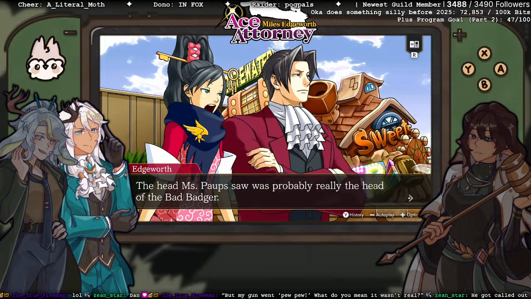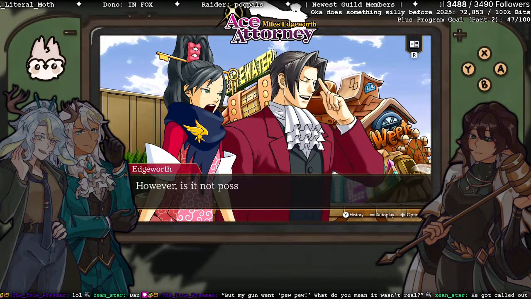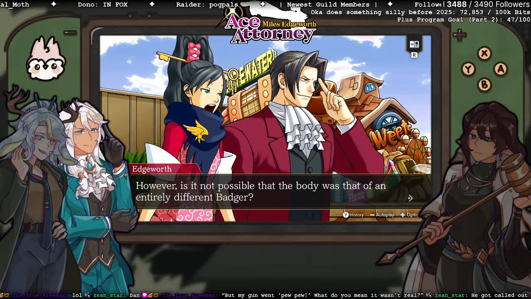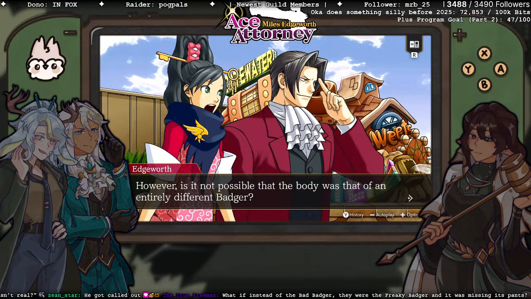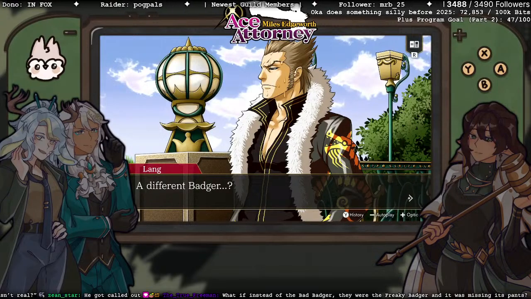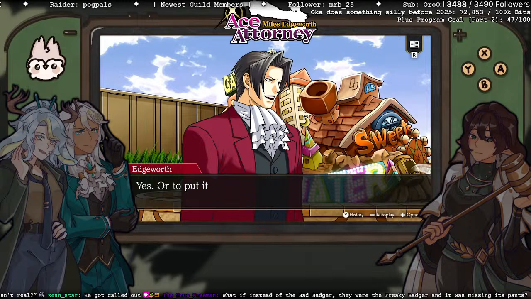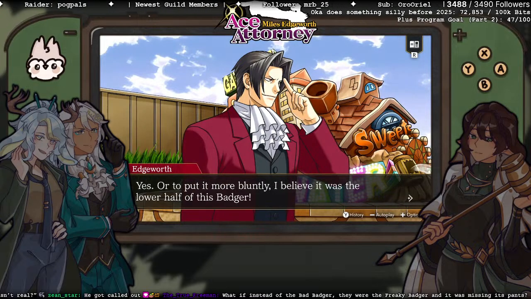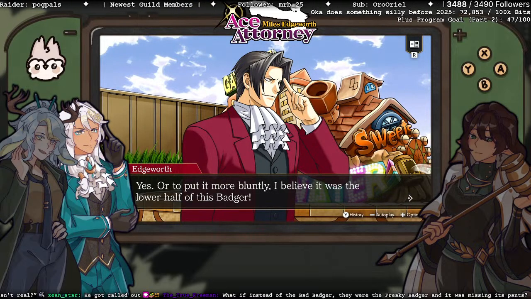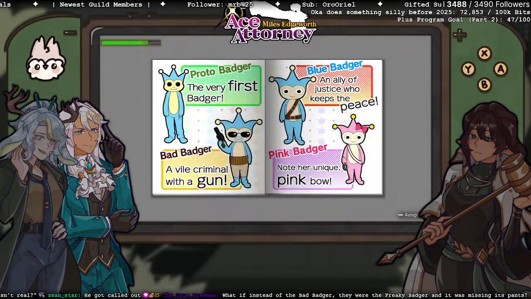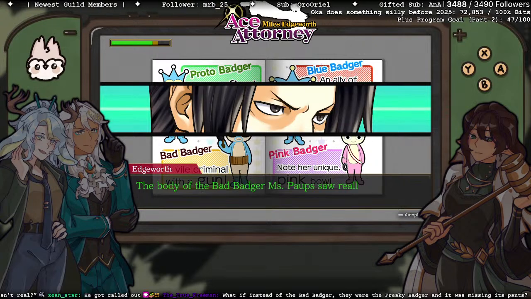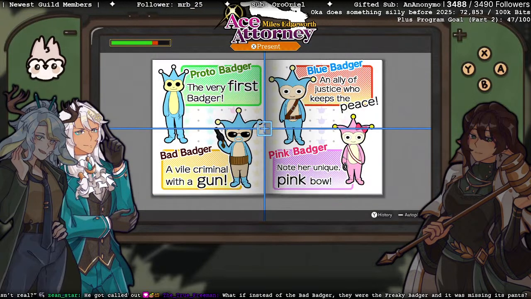The head Miss Pops saw was probably the real head of the bad badger. However, it's not possible that the body was an entirely different badger. A different badger. Yes, or to put it more bluntly, I believe the lower half of this badger. The body of the bad badger.